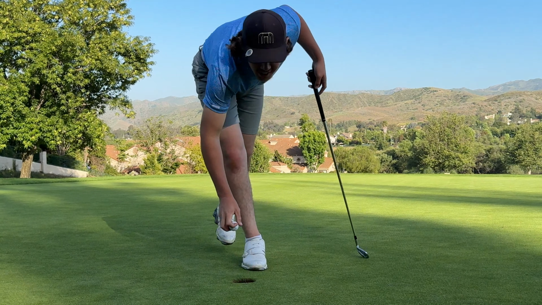Club of choice for Parker, the pitching wedge. Let's see how he does. About a three-quarter slope into the wind. I'm going to take a smooth pitching wedge. This thing goes 150. I'm going to try to bring it back to 140. So 138 total. Let's see how he does.